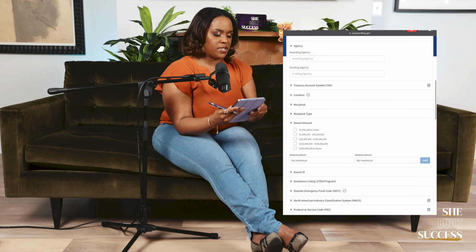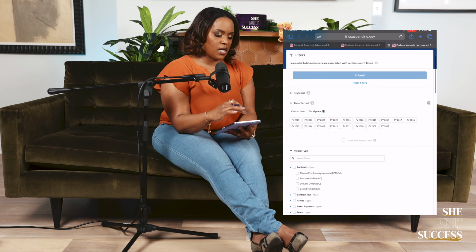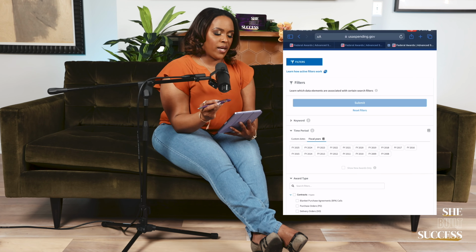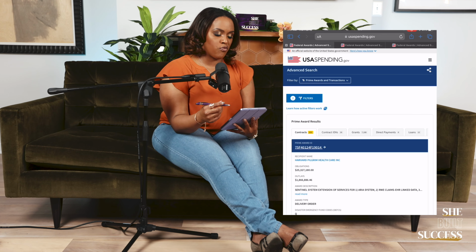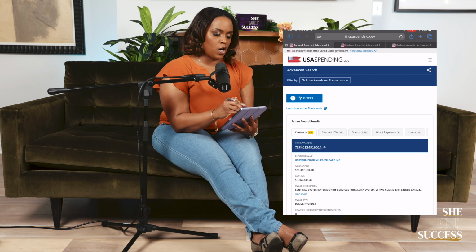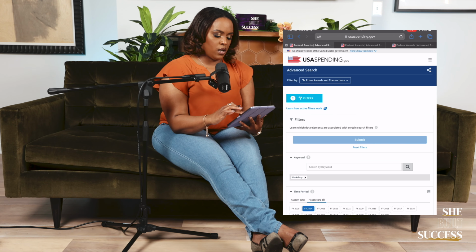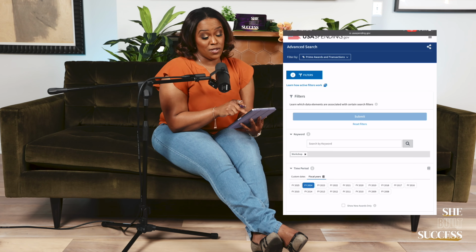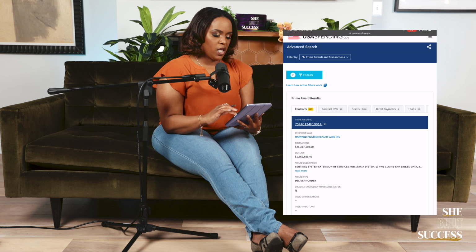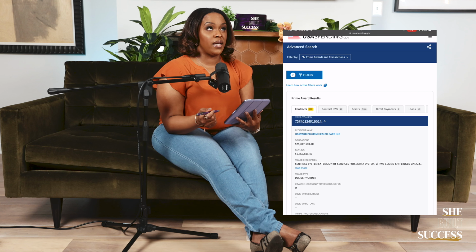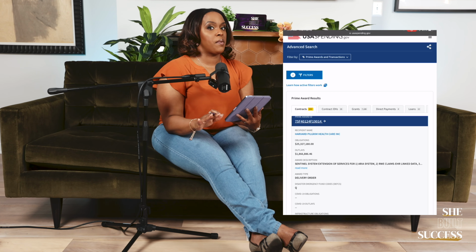All right, so let's go up to the top. So what I want to show you is a couple of the pre-queued things that I did. So on this tab here, I actually went in and I filtered already on workshops as the keyword. So I put a filter on workshops, and if I click it here, and I filtered it for FY 2024. And if you see here on the keyword, it says workshops. So if I close that back up, you'll see there are 859 contracts that were awarded in fiscal year 2024. So remember, that's October 1 through September 30th of the following year.